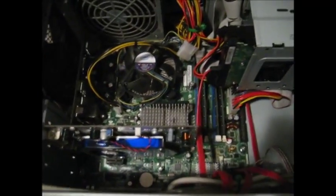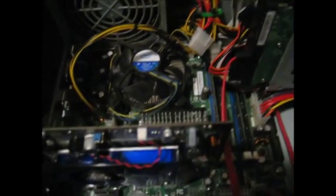Motherboard has... Oh yeah, the motherboard. It's an Intel desktop board, DG35EC, if I remember correctly. There's a shot of the board there. Certainly not the most modern thing in the world.